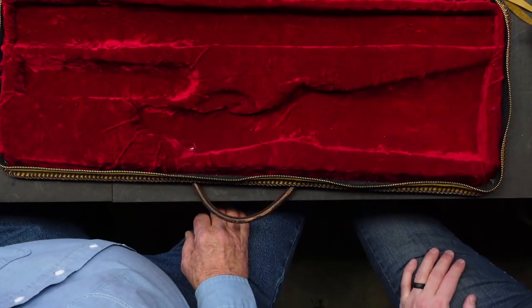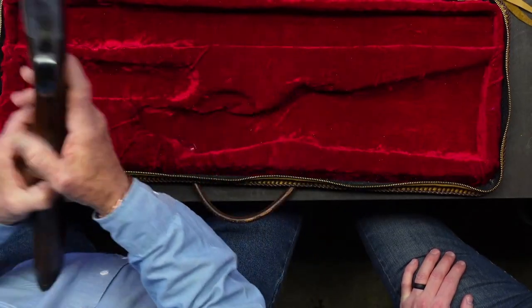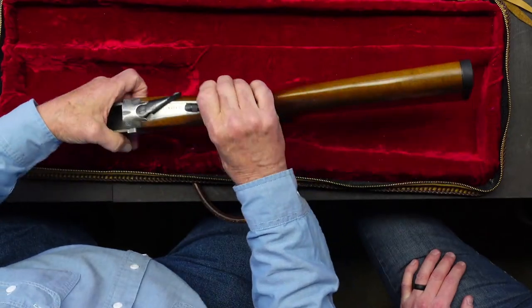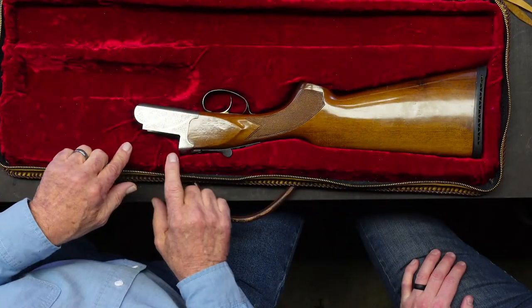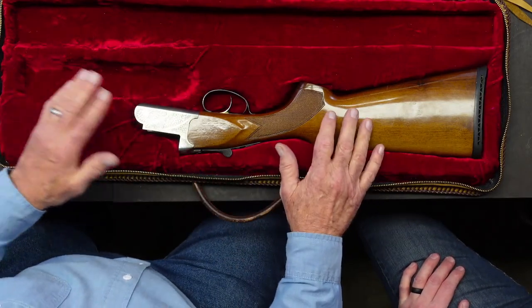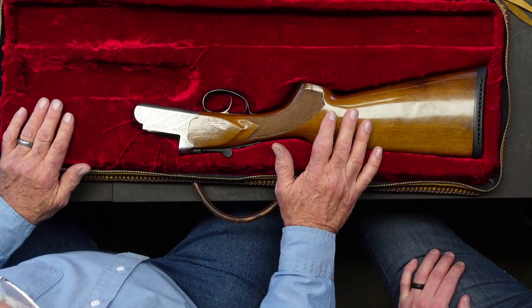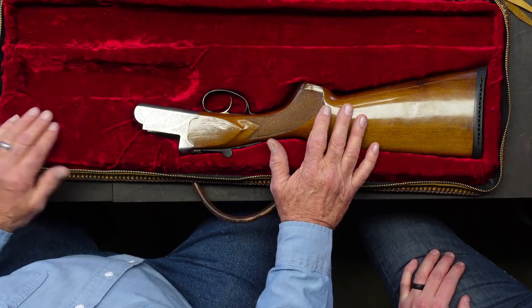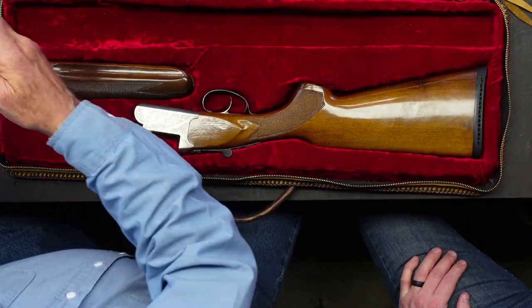Yeah, I just glued the bottom of each piece, and then I would take the actual gun part, set it in there, and I just pushed it down, and it caused it to wrinkle around here, but this is a kind of a wrinkled finish velvet anyway, so it made it look pretty good. But I did that all the way around.